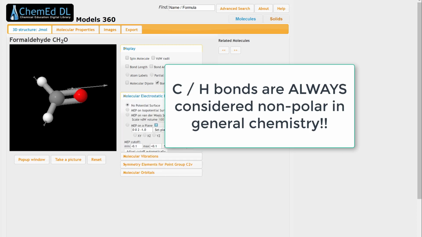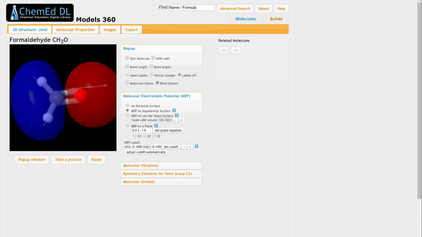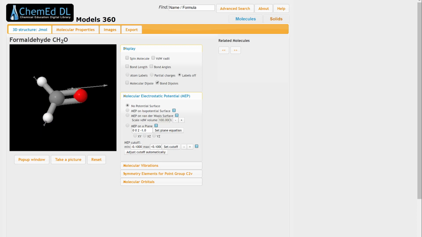And if I look at the electrostatic potential map, we can see that the red part is where the negative part of the molecule would be, and the blue part is where the positive end of the molecule would be. So we can see that there's definitely more electron density around the oxygen and much less around the left half of the molecule. And if I take that off, I can press molecular dipole, and it will show me the dipole of the molecule.